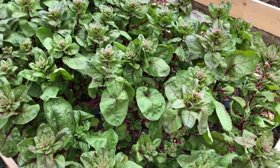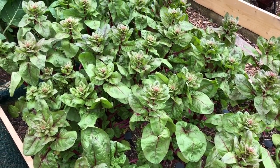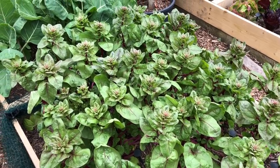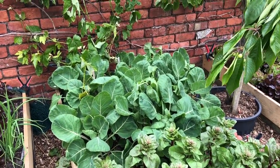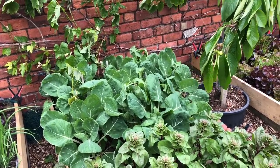This is red kitten kale. We really love this stuff, but obviously it's just about going to seed now. We've got one more bed of spinach and then we switch over to New Zealand spinach. These are the sprouts, which we grow for leaves. They're looking pretty good, a little bit battered by the wind.